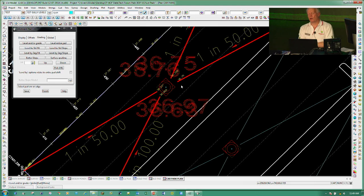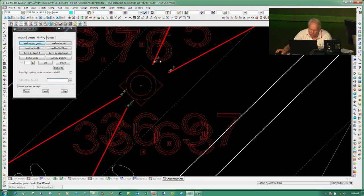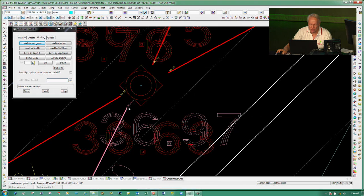The idea is I can look at those values and say I need a grade that gives the best drainage without pushing it too low or keeping it too high. It's purely a matter of coming in and going with the minimum — we'll go to 36.63. If I come and pick on this point, put a height of 36.63, and do the same on the next point — 36.63.